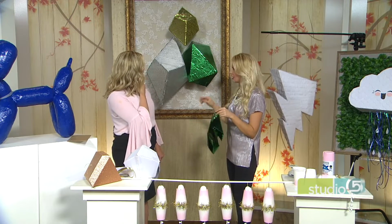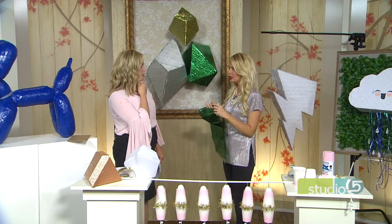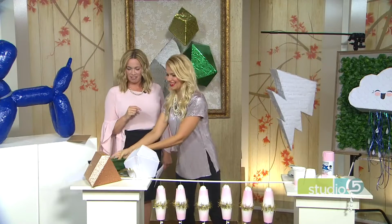But to give it a little texture, you have to scrunch it, which feels so horrible. Or therapeutic, you tell me. It almost goes against everything that's in our fiber, right? Yes. And in our beings.